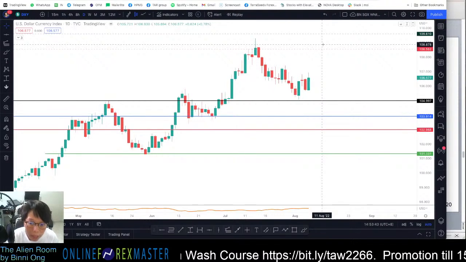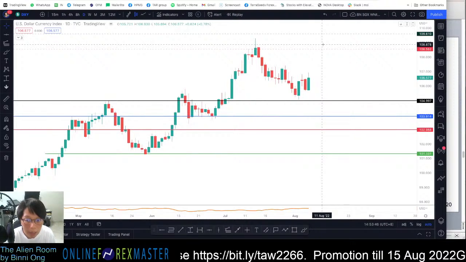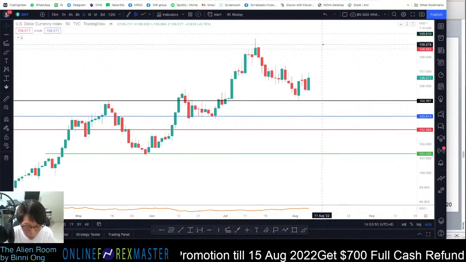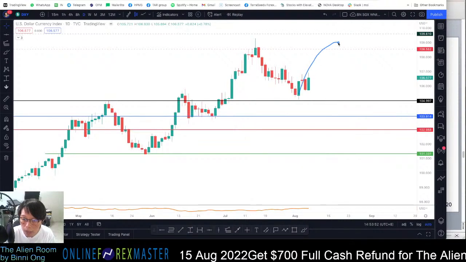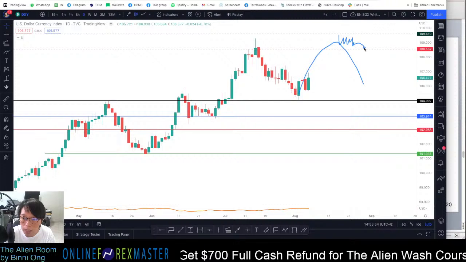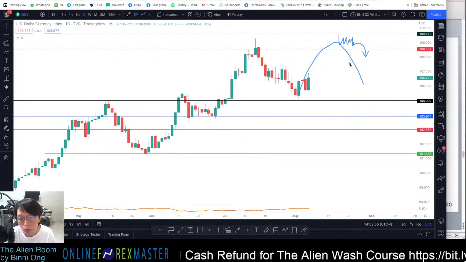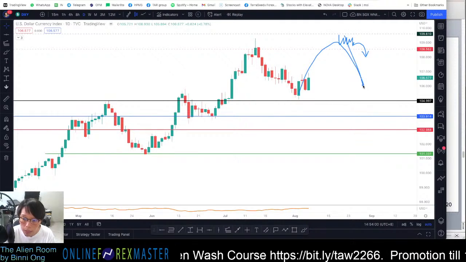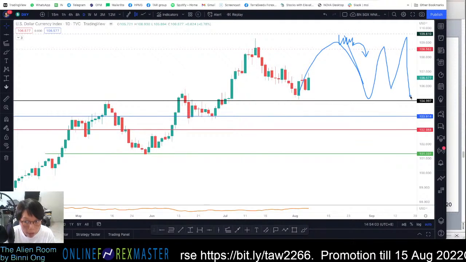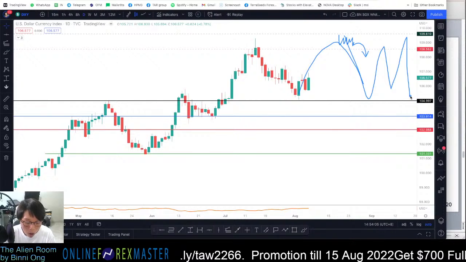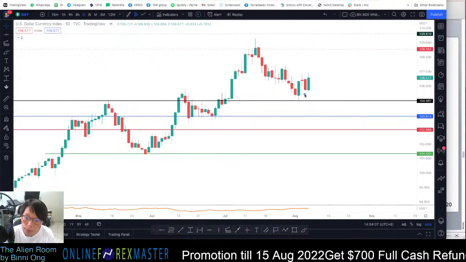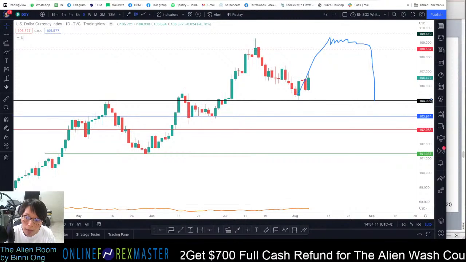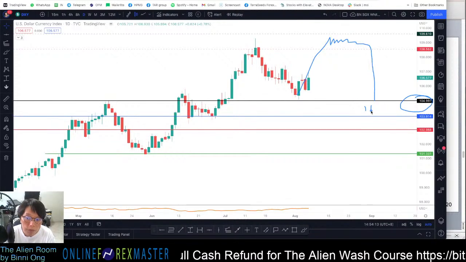Now, if we start to see the dollar index hit into a resistance, like this, and then it starts to have a bit of resistance and starts to come down, then we can perhaps expect the dollar index to move like that until further decision. Or in other words, the dollar index might be just forming a bit of a double top, and then the 105 becomes very important.